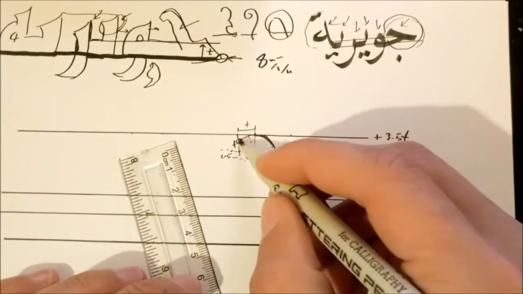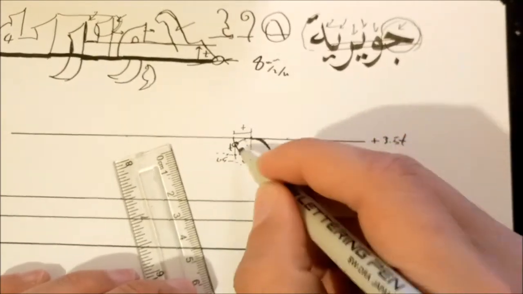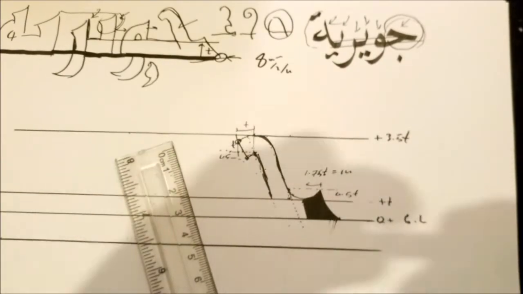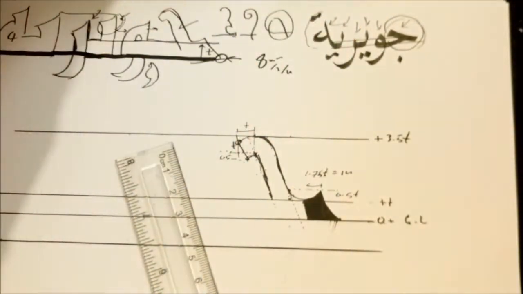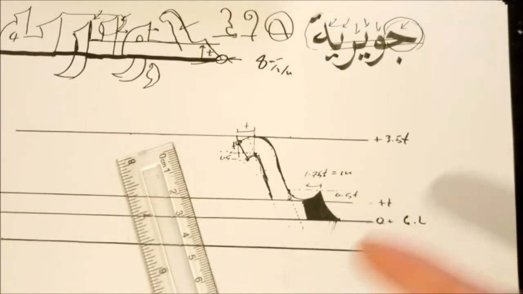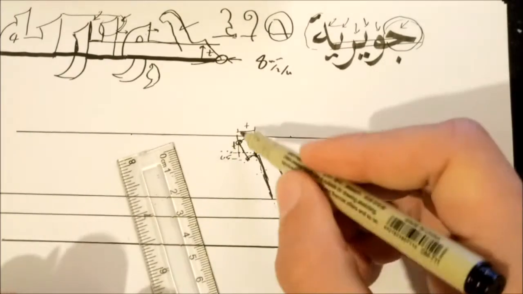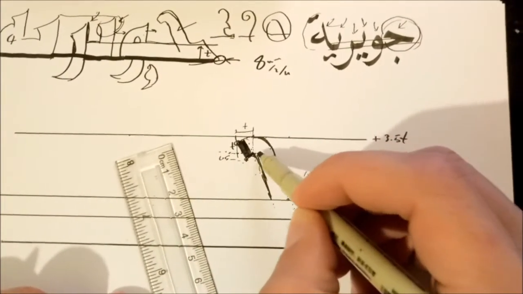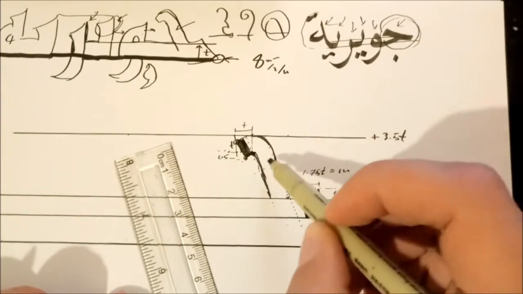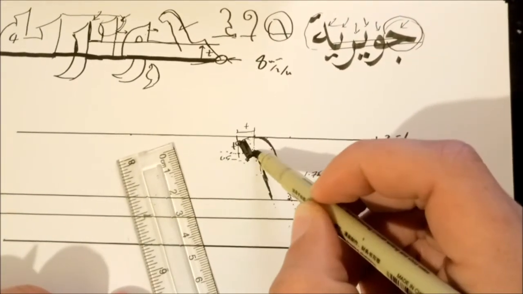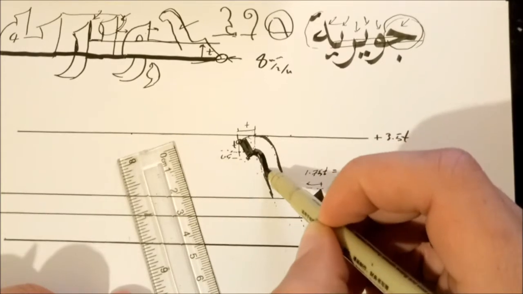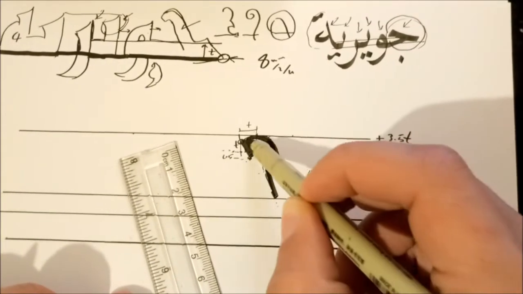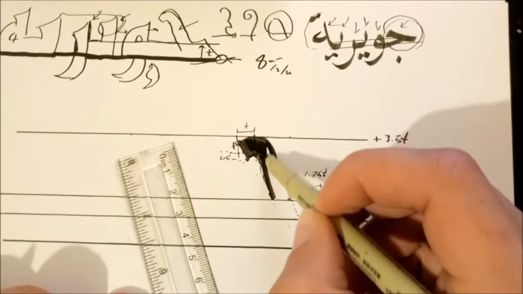This way we've got these 2 points, and you can immediately start coloring this letter, because the issue with Kufi is that if you did not color your letters at the beginning of the writing, you will end up having a lot of lines and you might mess up a color or a line. So for example, this one, I know that I need to curve, but if I didn't color it at the beginning, I might end up not having the curve at all. So here, just bear with me, I need to color this quickly.